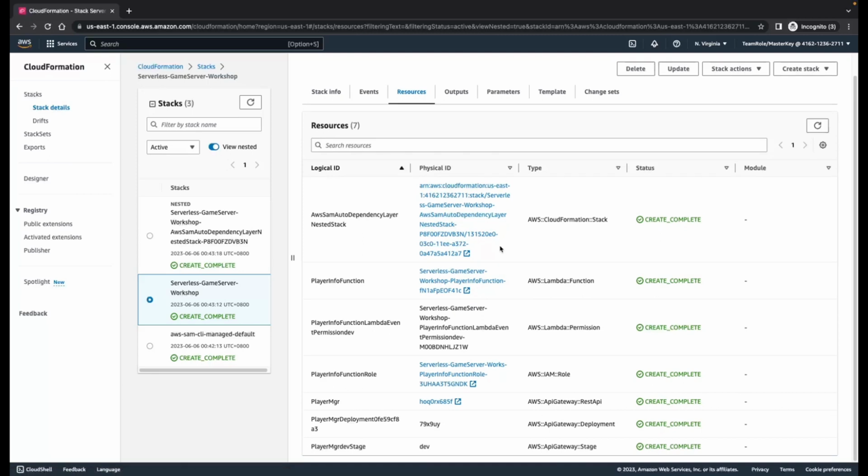CloudFormation creates many resources for us, including our API Gateway and our Lambda function, and other related resources like the API Gateway stage and some roles to execute.